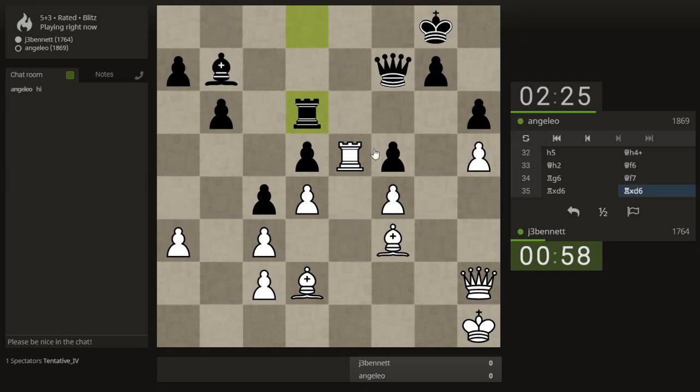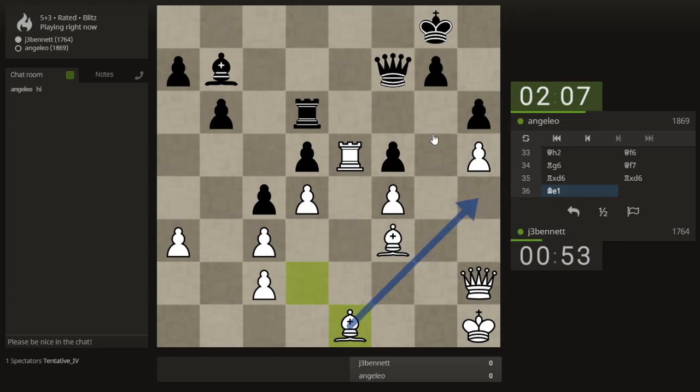So let's see, 1, 2, 3, 1, 2, 3. Yeah, he's still got that covered. Let's see if I can make use of this dark squared bishop. Put it here and then get my rook. So bishop here and a rook there. Seems pretty good.